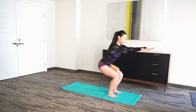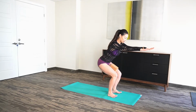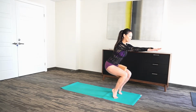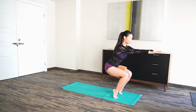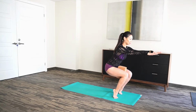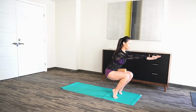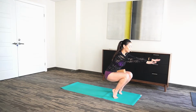And breathe. Now we'll keep our gaze focused, so find a point in front of you, you can keep your focus. We're gonna shift forward onto the toes, heels lifting off the ground, come into awkward pose. So stretching into the arches of the feet, into the ankles. You can lower down one more inch. Holding here for 5, 4, 3, 2, 1.